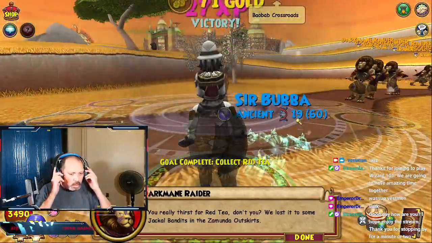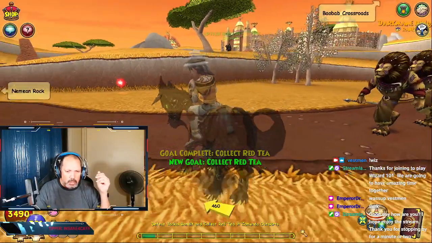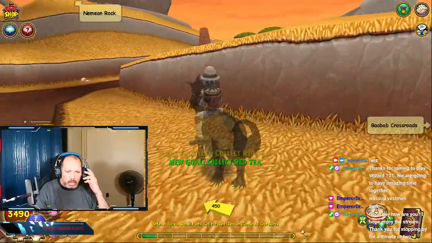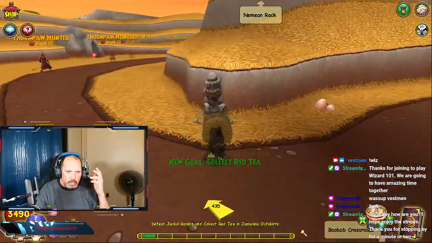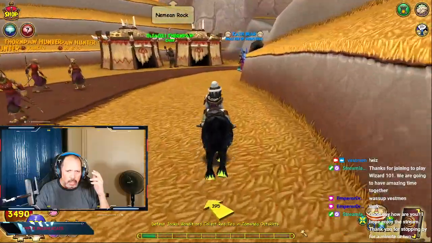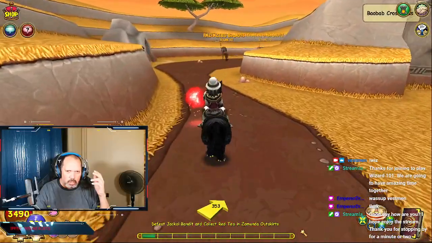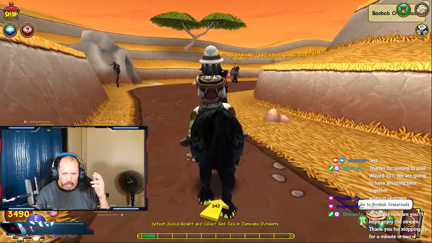You really thirst for red tea, don't you? We lost it to some jackal bandits in the Zumba. Okay, so I had to defeat the jackals. So now they're going to the jackrabbit. They complain about the other side. The jackal bandits. Those jackal bandits in the other side.